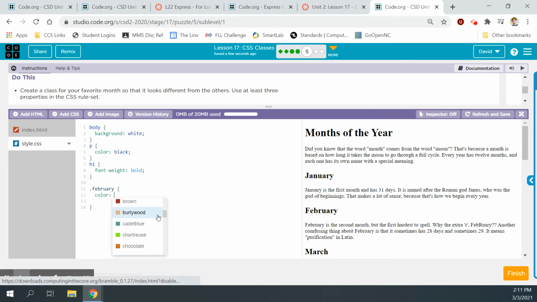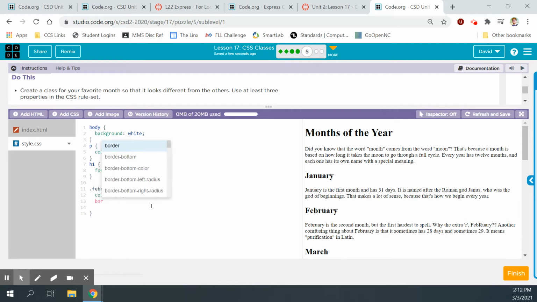I said we'd go with purple, right? All the way down. Well, we'll just say purple then. I'm just going to type purple. Okay. And we're not going to see it change yet because we haven't done anything in terms of communicating to the computer that we want this class used anywhere yet. Color purple.